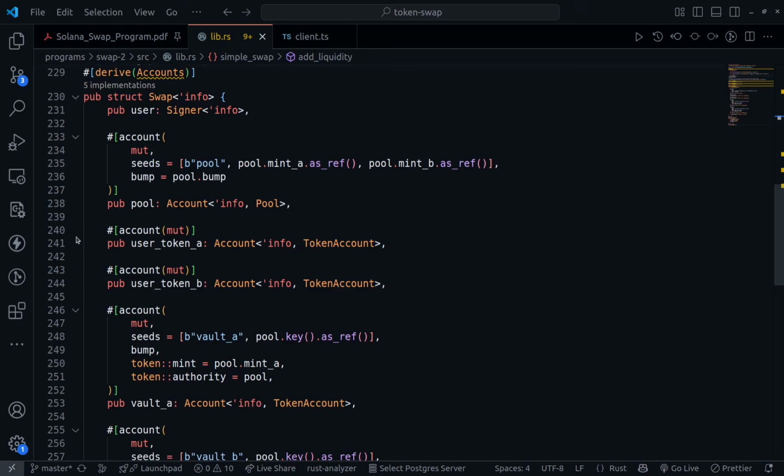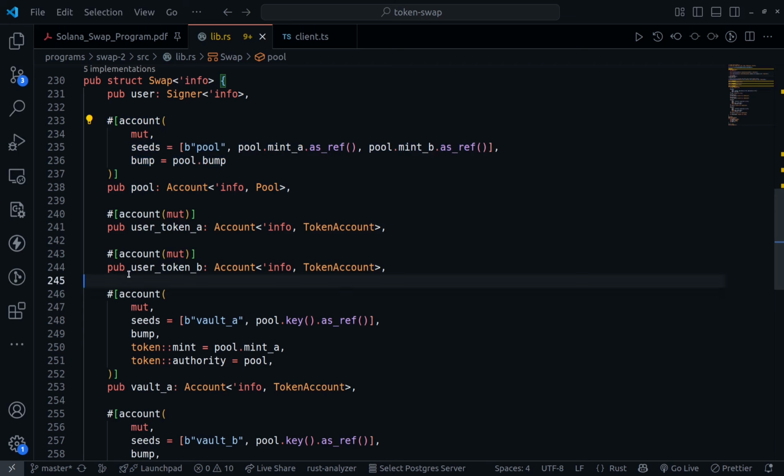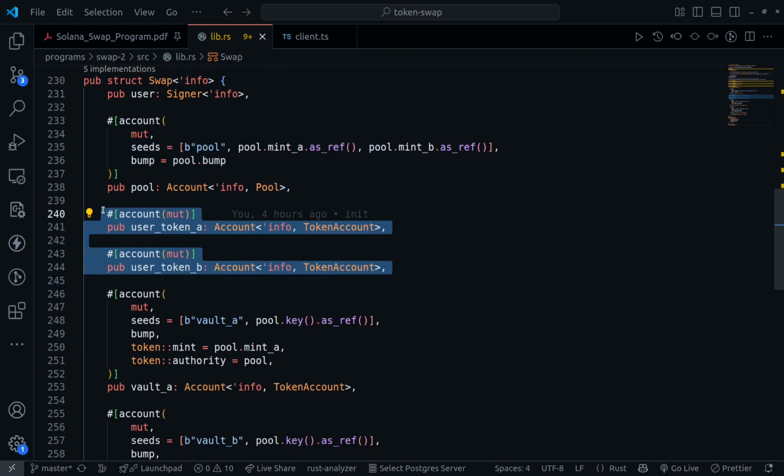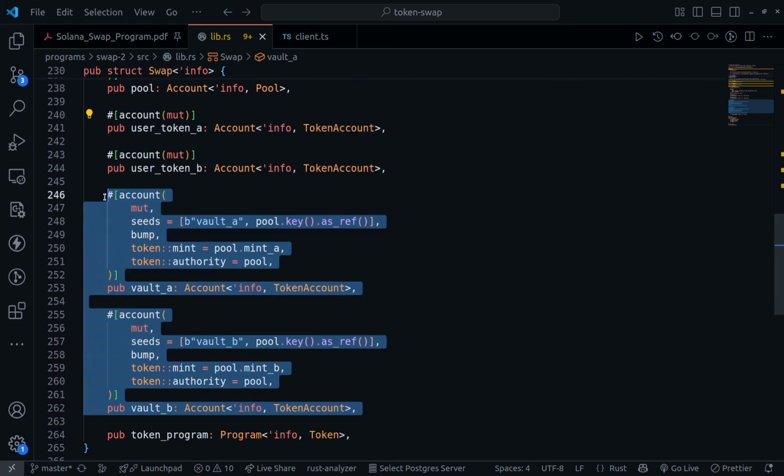Now a user will have to swap, right? So he's going to be the signer, and he'll select the pool and provide the user token A account, token B account, and the vaults. It's almost the same, because the core logic will be done in the handler, for transferring the amount from vault to user and user to vault.